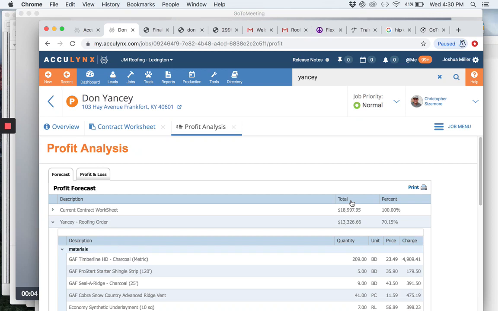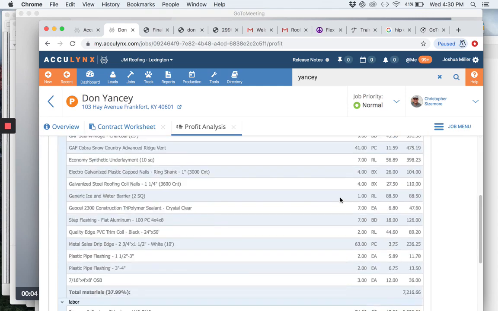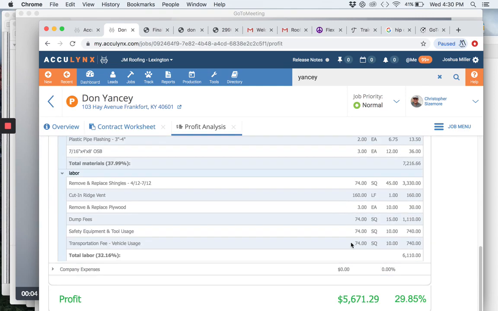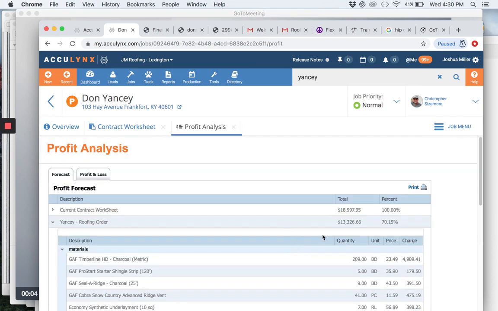Yeah, it would have needed to be closer to 22,000. And that is counting the chimney flashing. This needs to get up $3,000.